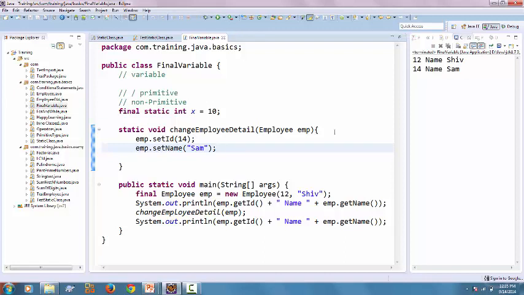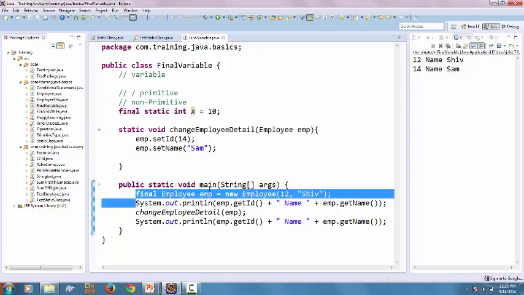So what is final here? You might be wondering, if it is final, why can I change the value? In terms of primitive, what we understood is the value of the variable is final. In case of object or non-primitive, the reference of the object will be final. It means that you cannot create another reference, but you can change the detail of the same reference.